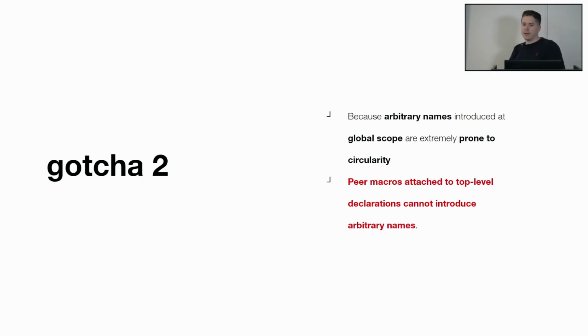But in short, if this was possible, then the type lookup system and the macro expansion together would be extremely prone to circularity. So this is not possible. You can never introduce arbitrary names at global scope with any macro. And arbitrary means names that you can't describe with the name specifier rules.